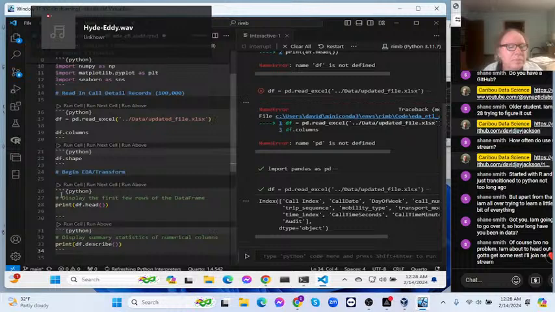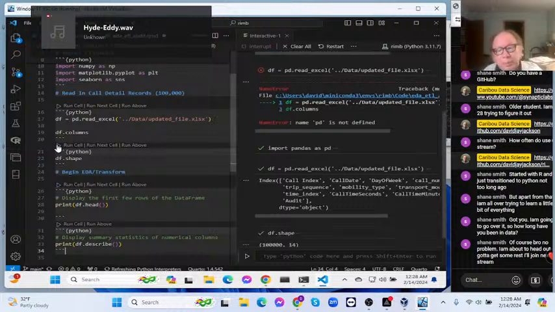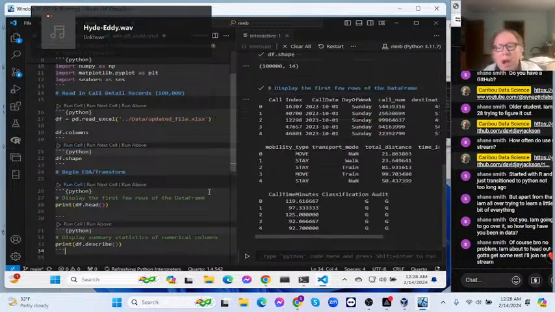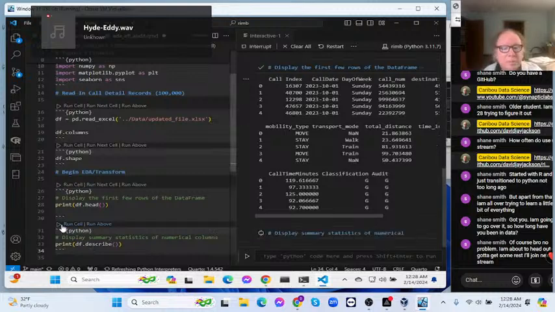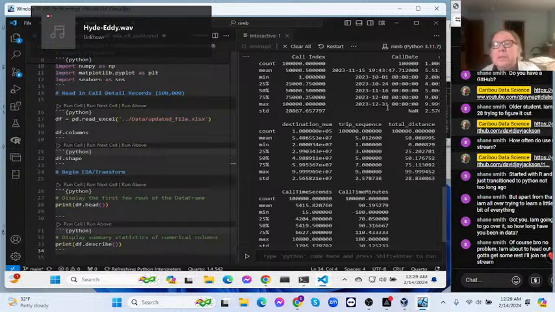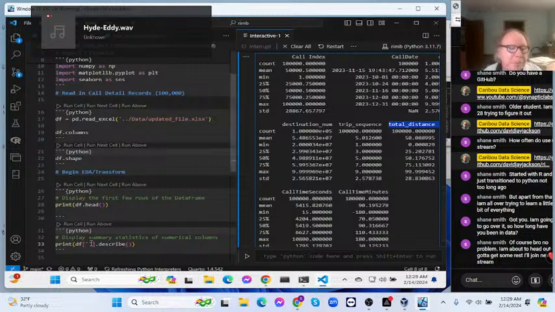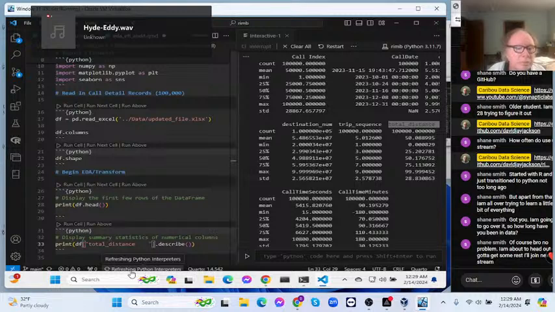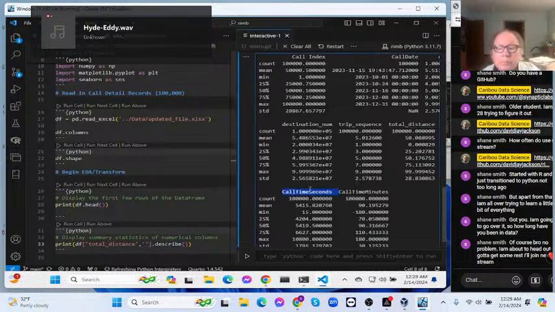Okay, so here's our columns again. Let's check the shape. Let's check our head. There's our head. Let's check our description. Here's our description. Now, in all honesty, the only thing you really need is, let's try something a little crazy here, shall we? Let's just look at a couple columns here. Yeah, these are really the only things we're interested in right now.